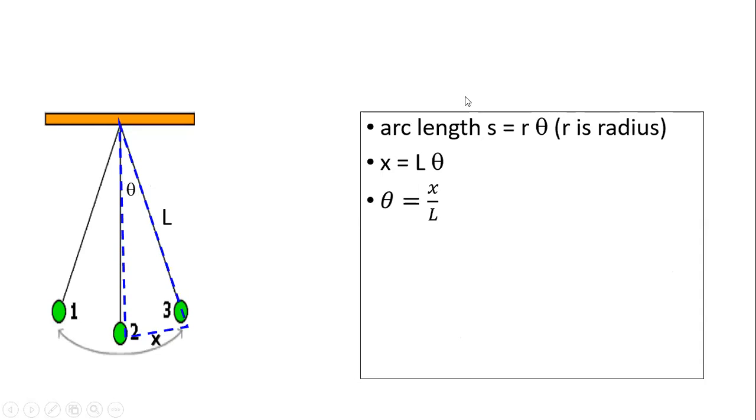Okay, so that is where we have gone over just now. You can think of it as a circle. That is your radius L. And this arc length is just s equals L theta, or x equals L theta. Theta is x over L, or you can use small angle, theta equals sine theta, same thing, same idea.